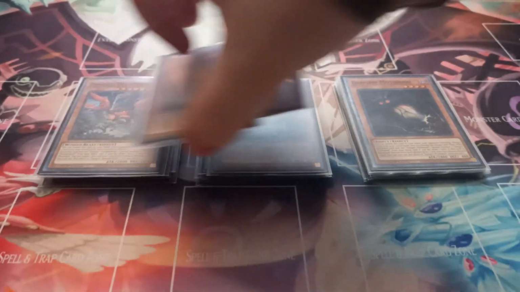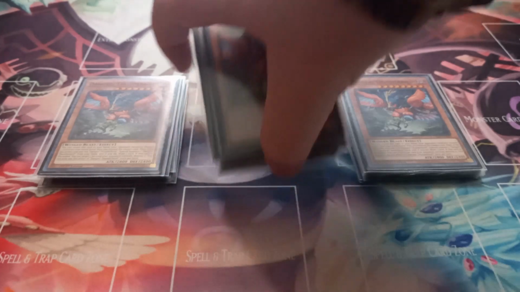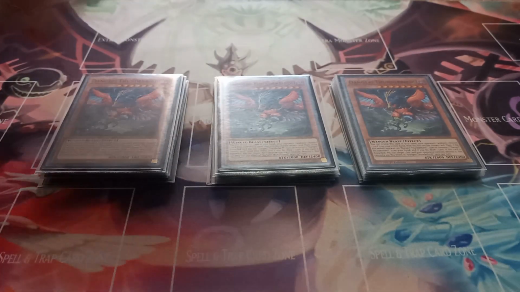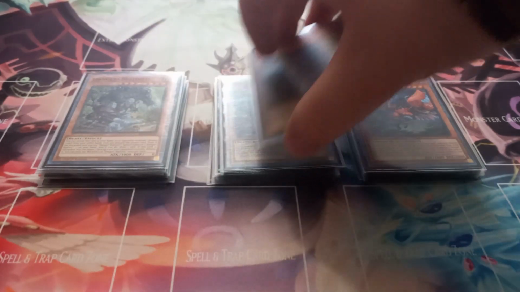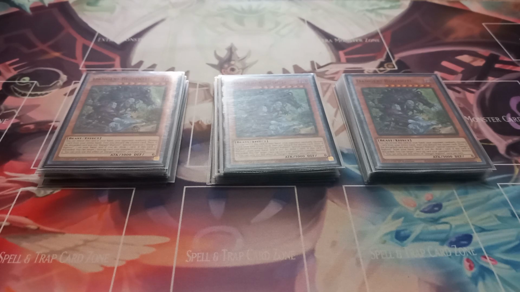3 copies of Danger Thunderbird. When Danger Thunderbird is discarded, you target 1 set card your opponent controls and destroy it. And 3 copies of Danger Bigfoot. Danger Bigfoot has the effect, when discarded, target 1 face-up card your opponent controls and destroy it.